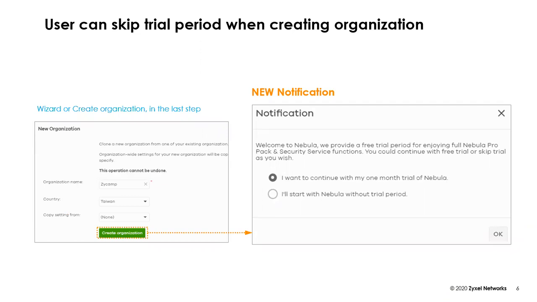We've also changed now how the trial works. We rolled out early last year a free trial of Nebula Pro that automatically gets applied when someone sets up and creates a new organization. You now have the ability to bypass that Nebula Pro trial period and just skip it entirely if you so choose.